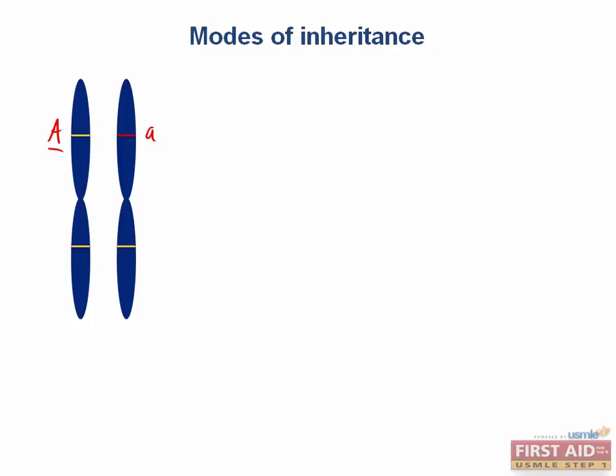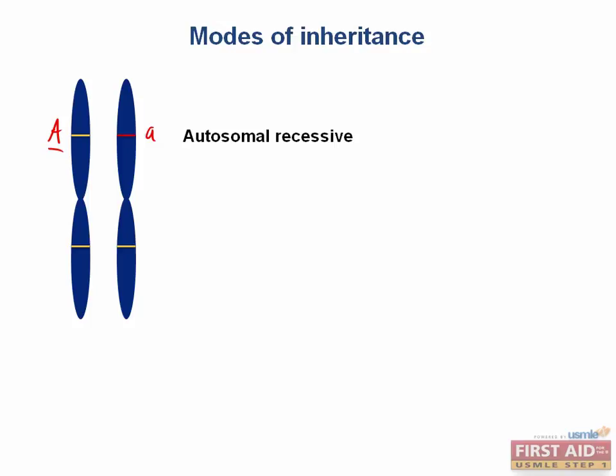So in this case, the trait or phenotype that we're interested in is what you see when both copies of the gene are abnormal or deficient, and the lack of the trait means that at least one copy is functioning properly. So what type of inheritance pattern is this? This would be autosomal recessive.